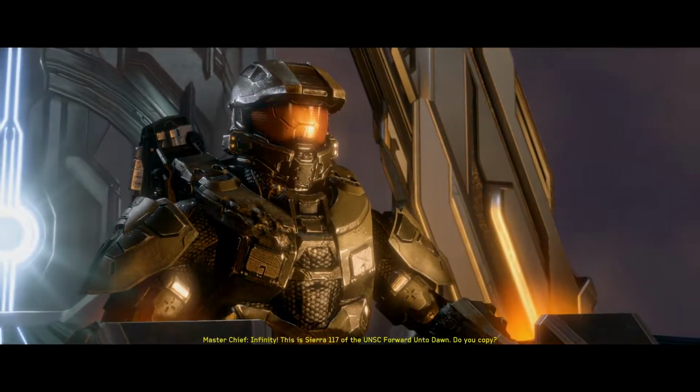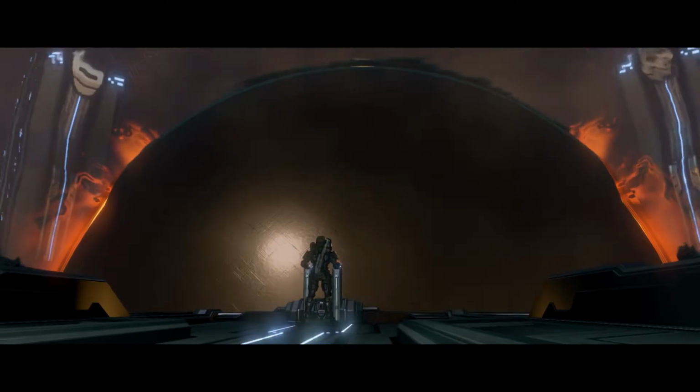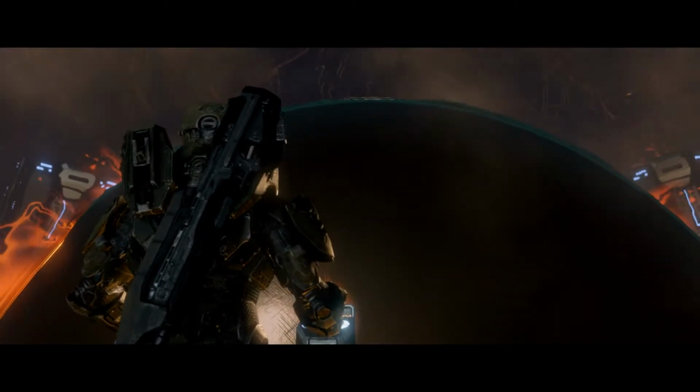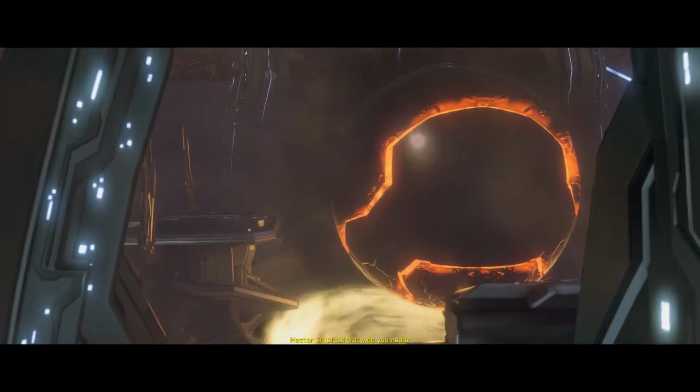Infinity, this is Sierra 117 of the UNSC Forerunner to Dawn. Do you copy? That's not English. Well, it was. Infinity, do you read? Oh, now it is.